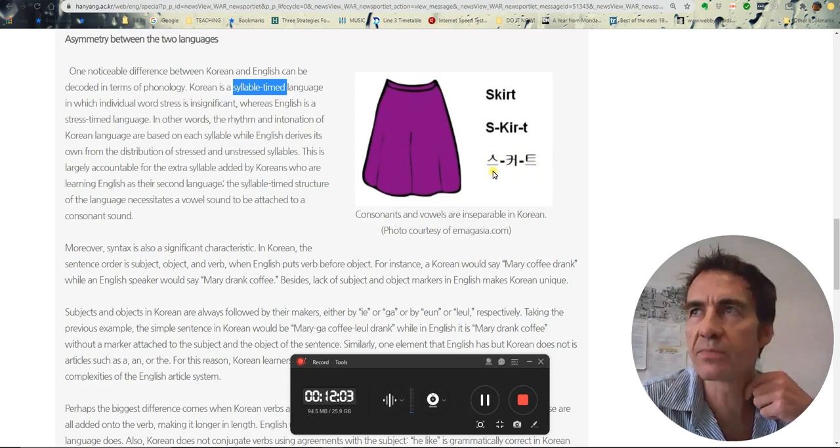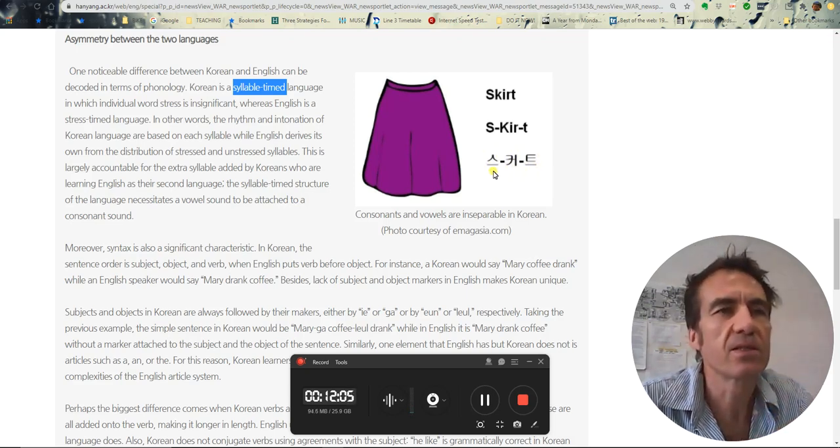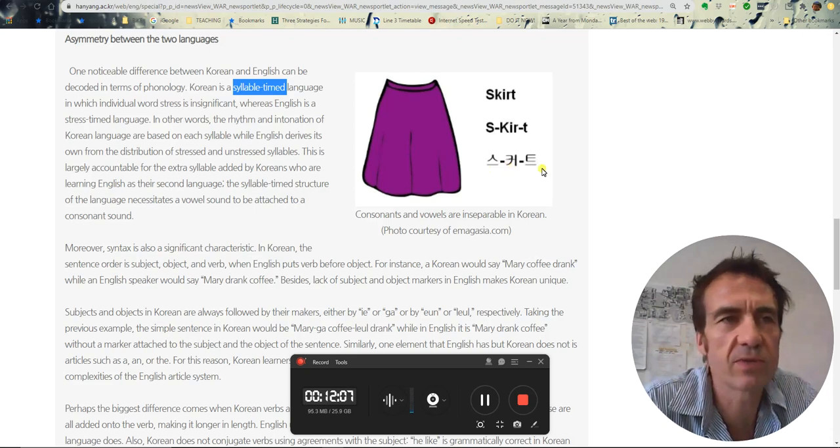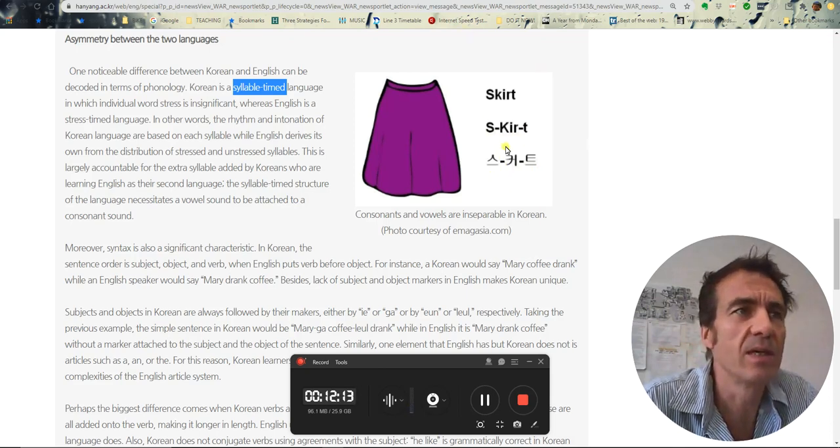I've forgotten. Anyway, a package of sound. Whereas in English, when we say skirt, it sounds as one syllable. And that makes it difficult for many Korean language learners who didn't practice or hear English from an early age. It makes it difficult for them to pronounce like a native speaker.